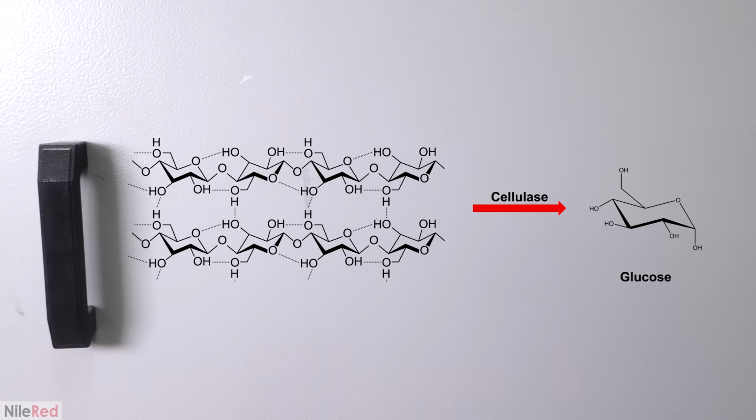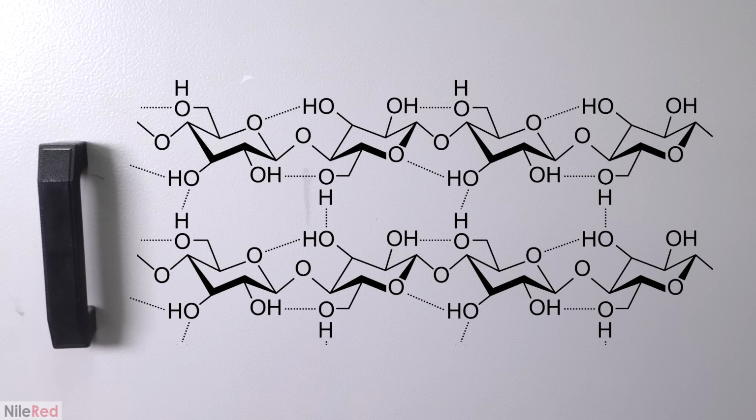When it comes to cellulase though, it usually isn't just one enzyme doing everything, and it's actually a group of a few different ones, all working together. The first one is endocellulase, and it breaks the bonds between the fibers and within the fibers themselves. By pre-treating the paper with a base though, a lot of these bonds were already broken, and the ones that remained were a lot easier to access.